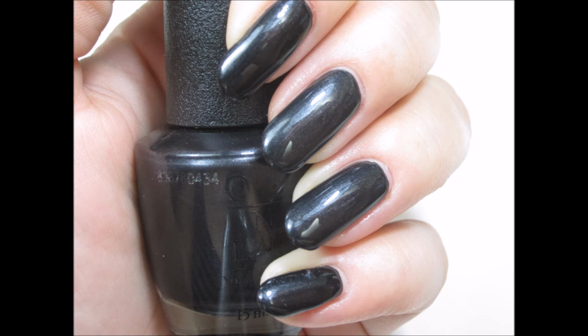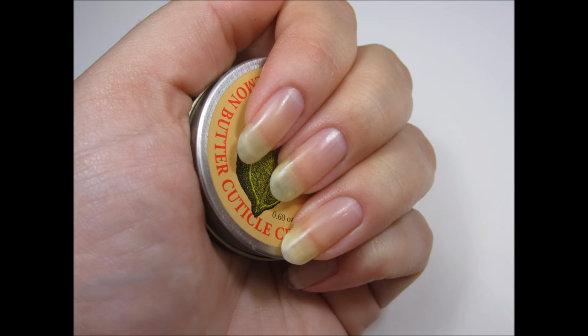I was pleasantly surprised. So I know this isn't any polish, but I'm just throwing this in there because it is how I wore my nails for a couple days this month. I went completely bare for a couple days. I actually did this for a video I was making on how to go bare with my routine and the products that I like to use. So I'll link that below if you haven't seen it. But every now and then I think it's fun to let your own nails show through.